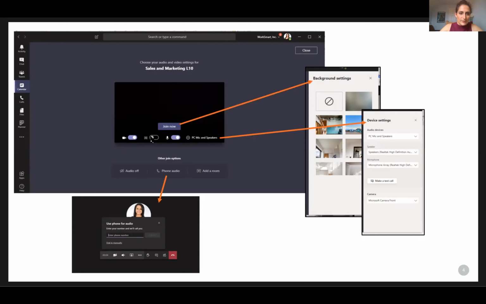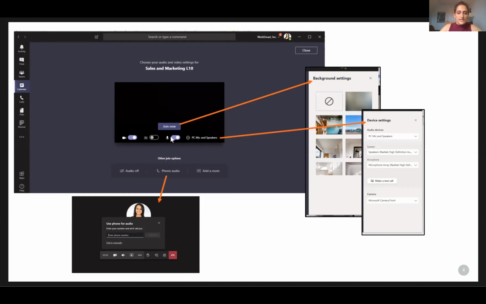That line should extend all the way down to this little squiggly, that's a blur background symbol. It'll pop out this menu of background settings that will allow you to change your image. Right now, there's not functionality to add your own custom background, but there are plenty of high quality images that you can upload. And of course, Microsoft says, don't worry, we have you covered. We'll be allowing you to do your own background images soon enough.